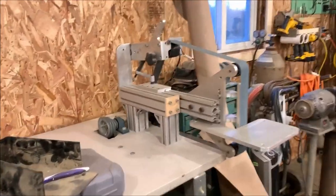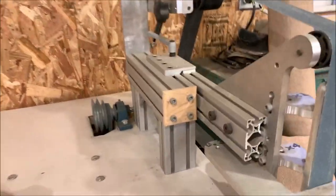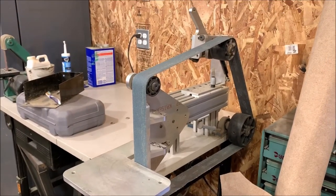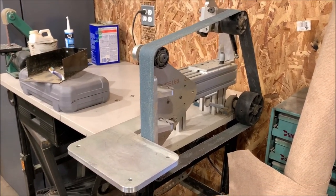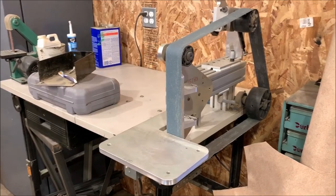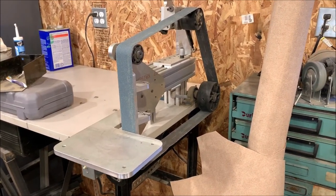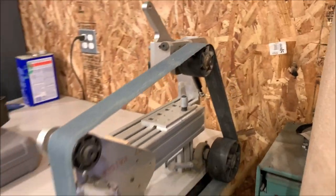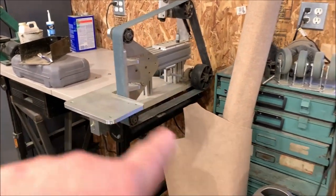And this is my homemade belt sander here. I don't know if you guys have seen this before, but I built it with the intention of doing some knife making, and eventually I'll get to that project. It's a quick release belt sander that I can change belts on. It uses a long belt.